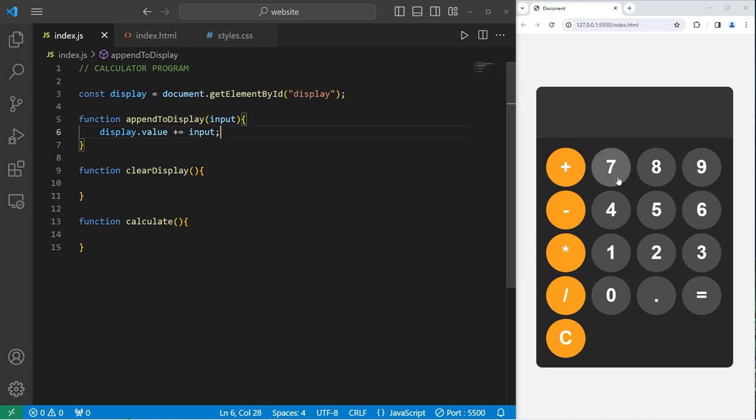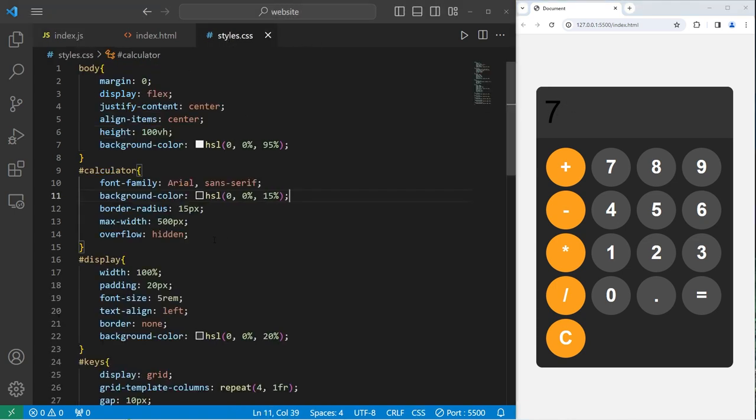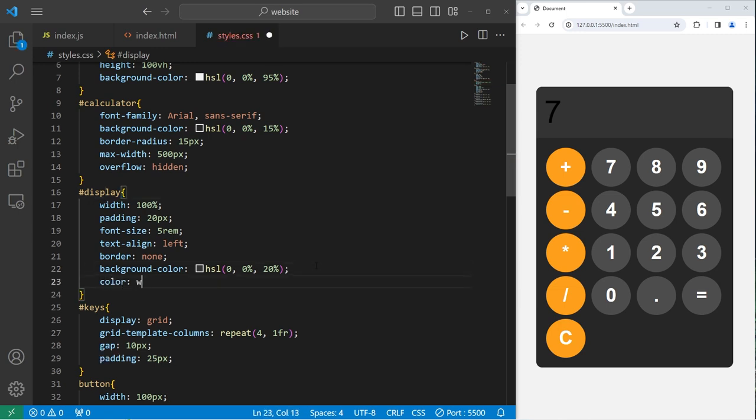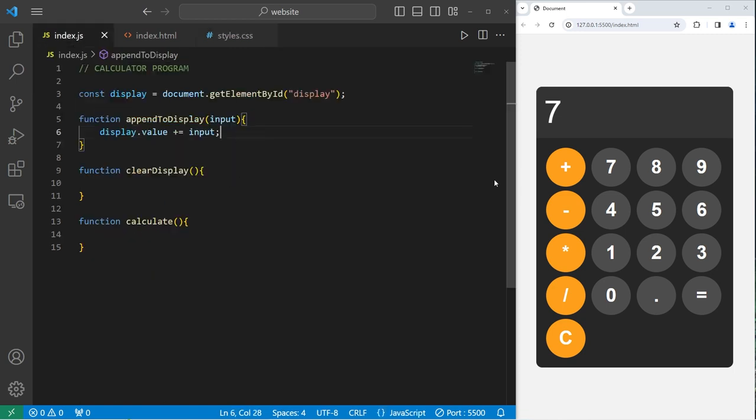And let's see if this works. 7. I forgot to change the font color of the display, so let's do that. Within our display element, let's set the color to be white. Okay, that's much better. 7.13 plus 5 equals.